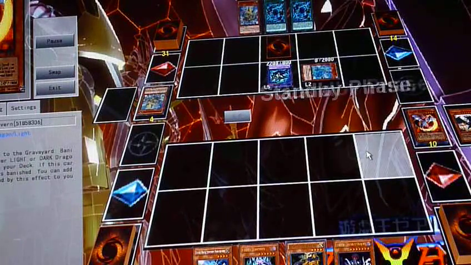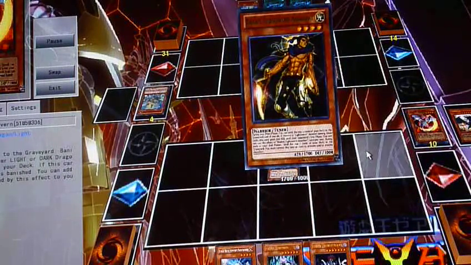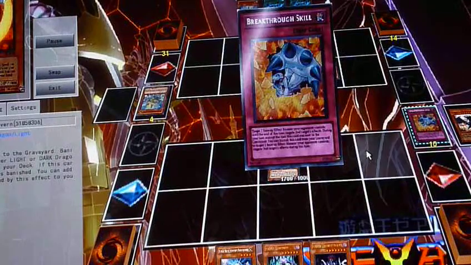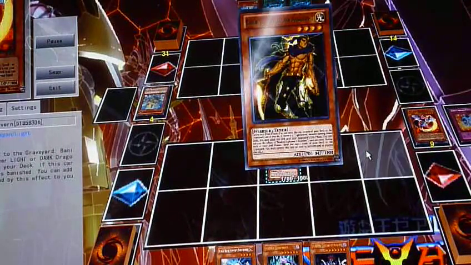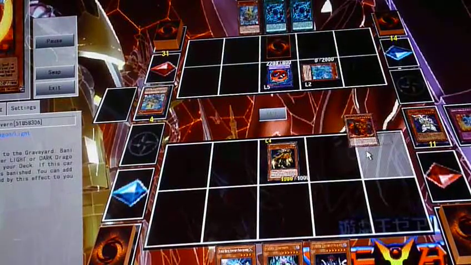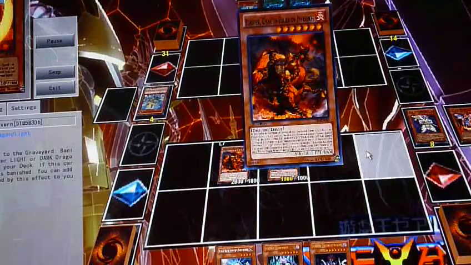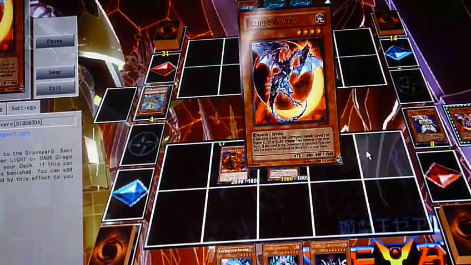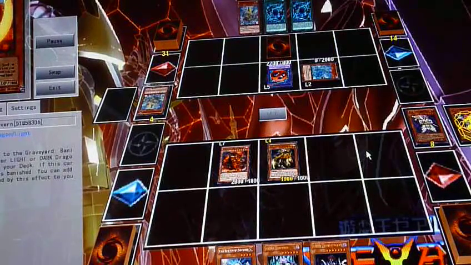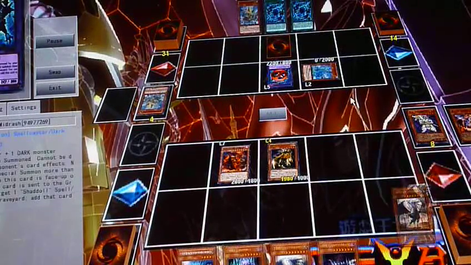The only time this deck really loses is when you go up against stall decks with Battle Fader and Swift Scarecrow, because they just say no, and I end up decking out because I'm very aggressive in this. I just attack every turn, whenever I can, and that's how you've got to play it. But yeah, Breakthrough Skill kills Mirage.